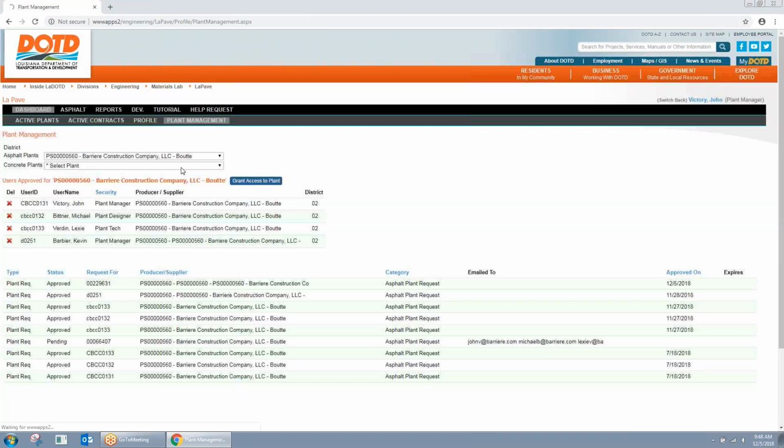Let's look at Booty. You see on Booty, I have John Victory as a plant manager, Michael Bittner as a plant designer, and Lexi Verdon as a plant tech. So Lexi can input data, but she cannot submit requests. However, Michael and John would be able to submit requests because they have designer and manager status.